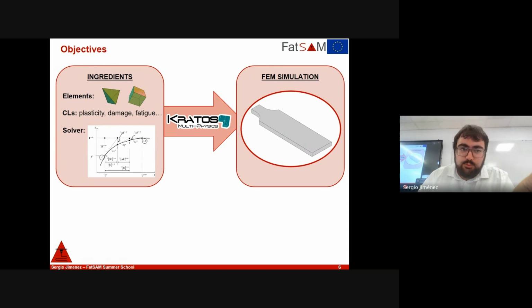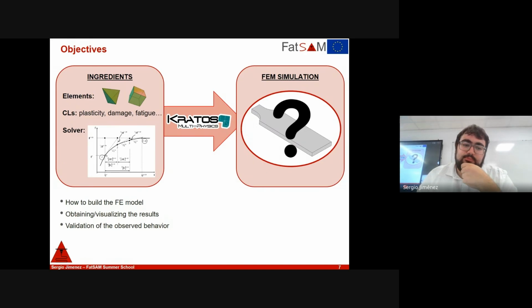So we are moving from these theoretical classes to the simulation. What do we need to be able to run the simulation? Well, the first thing that we need to know is how to build this finite element model, okay, using the GID software in this case. Then, of course, apart from being able to create the model, you need to know how to retrieve, obtain and visualize the results in an interactive way, but also, if you're interested in obtaining values for a specific node in your mesh, I will also let you know how to do that.